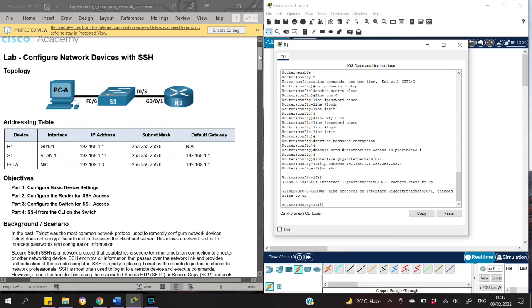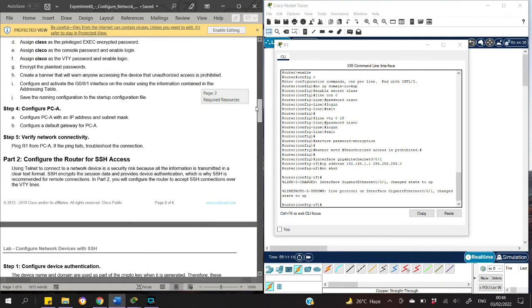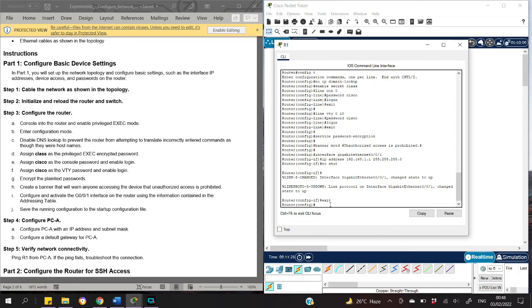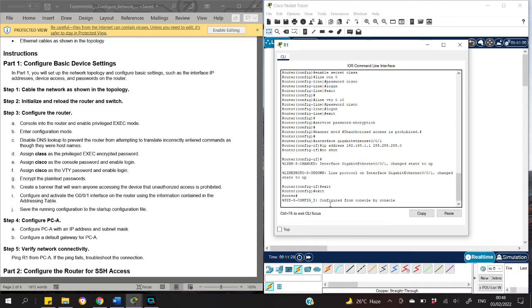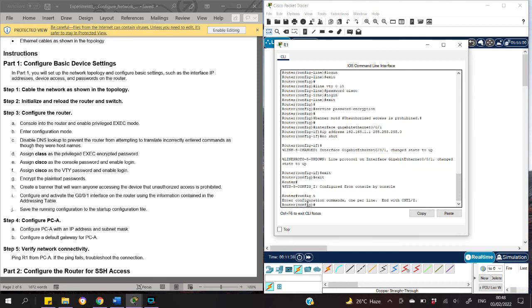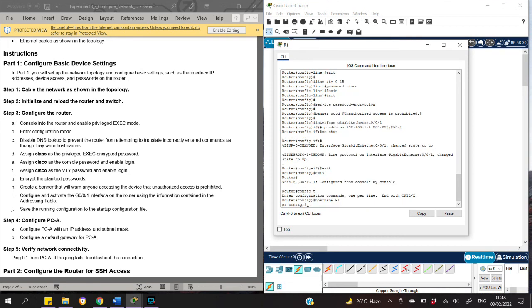So now we can exit the configuration here. So we'll type exit, then exit. So now, since we named it as a router, let's try to configure it again, and we will type hostname R1. There.